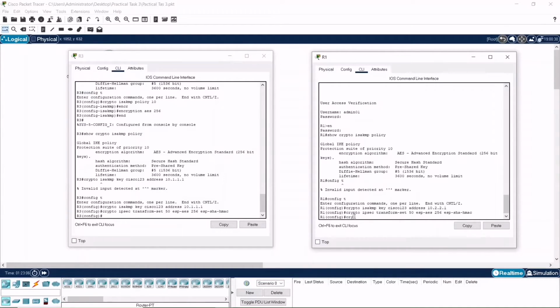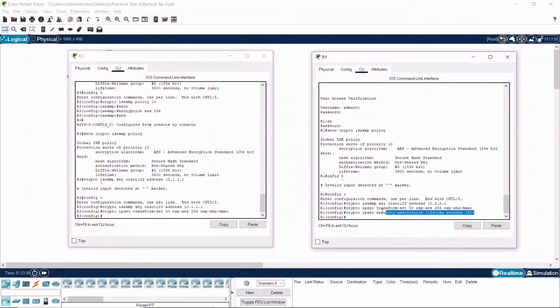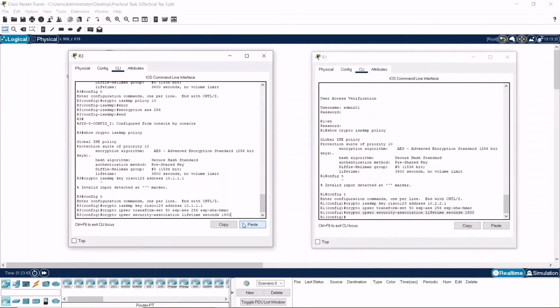Crypto ipsec security-association lifetime seconds 1800. We give the same command in R3, so we copy it and paste it here.